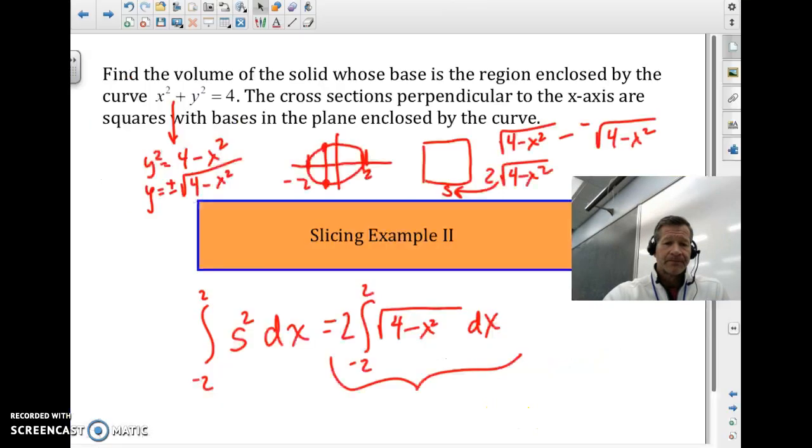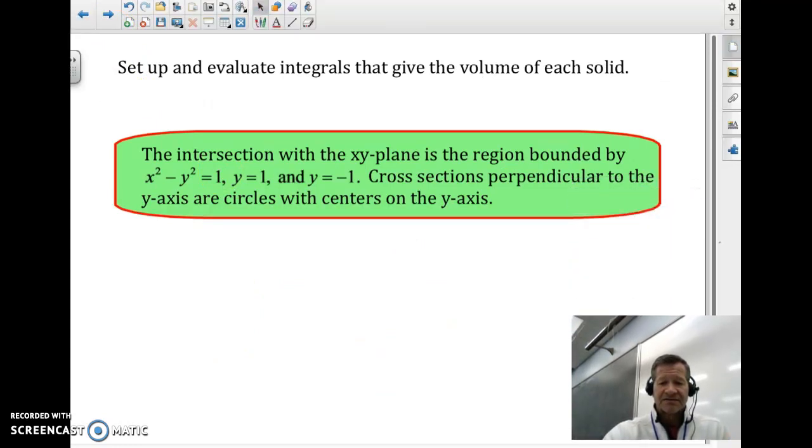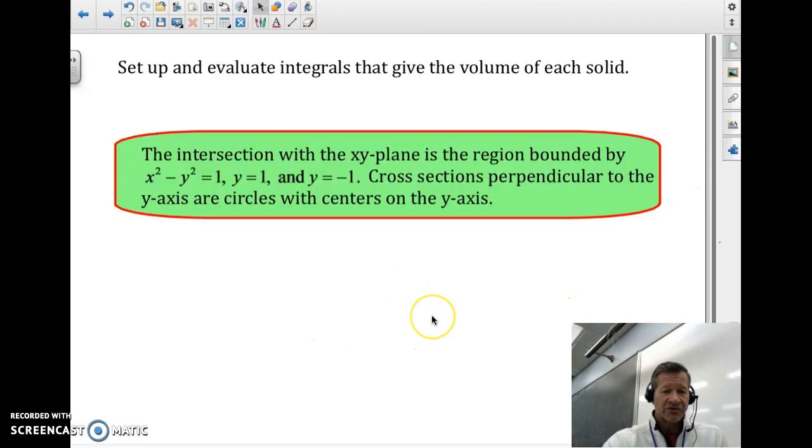All right, so now back to the lesson. What we're going to do now is just do a couple examples like that. On this first video, I really just wanted to show you that you can do the problems without looking at that three-dimensional picture, but I think it helps you understand how the solid is being created, with the shape of the base and then a certain type of cross section. So hopefully you at least got something out of seeing that and what it looked like.